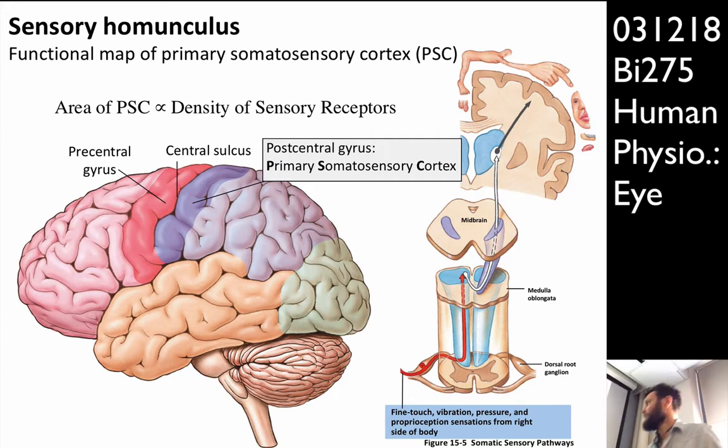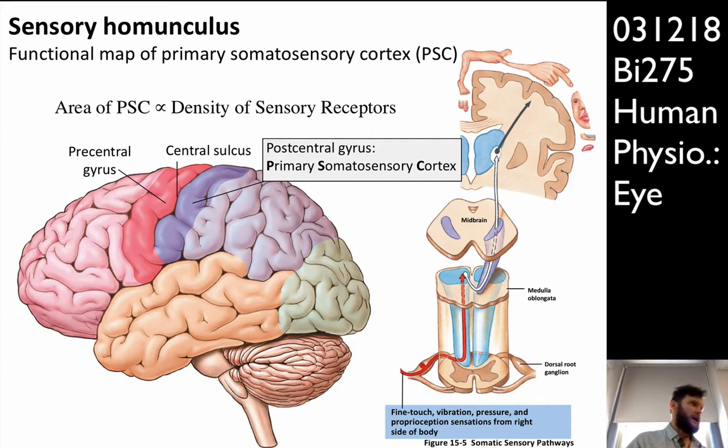So again, when we were talking about sensory pathways, I talked about the first order neuron, which is the actual sensory neuron, the beginning of which may be in your finger, the cell body living in the dorsal root ganglia, and then ascending to some point and having a synapse in the spinal cord, decussing, and the second-order neuron going up to the thalamus, where it's going to synapse on the third-order neuron, which will then project to the primary somatosensory cortex in that postcentral gyrus.